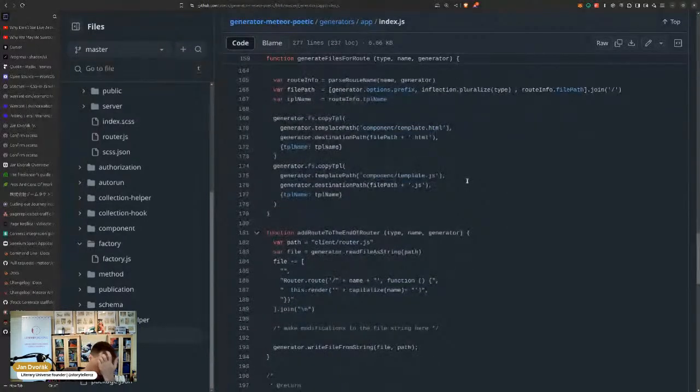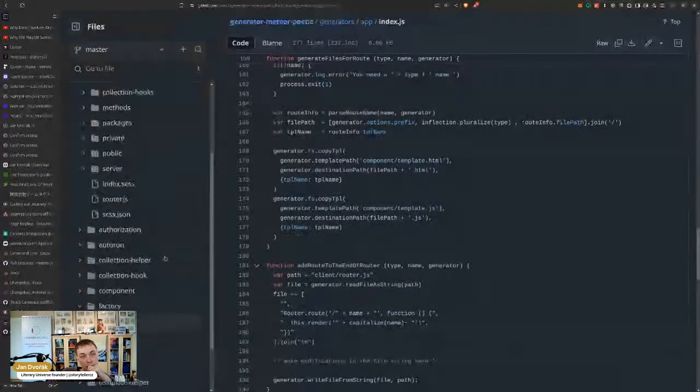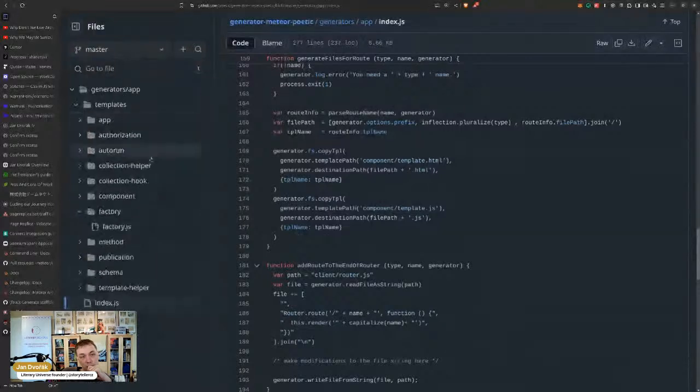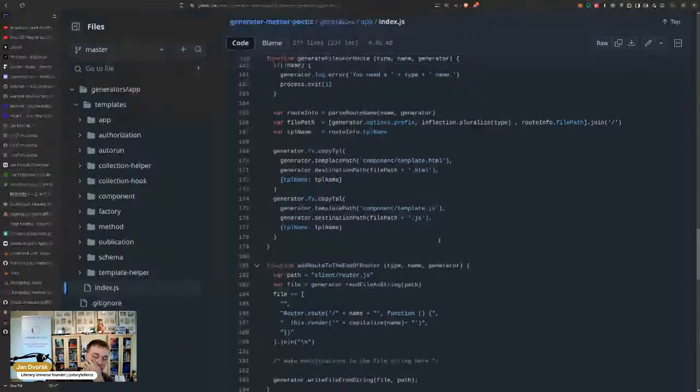So it will copy that specific template component from over here, template.js, into the file path.